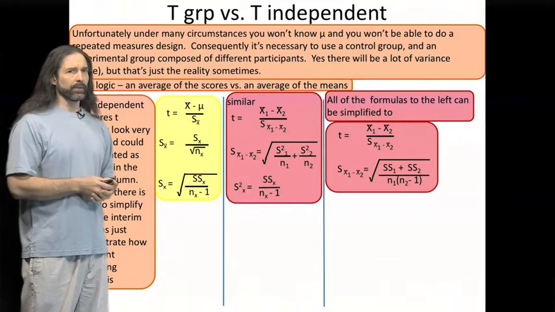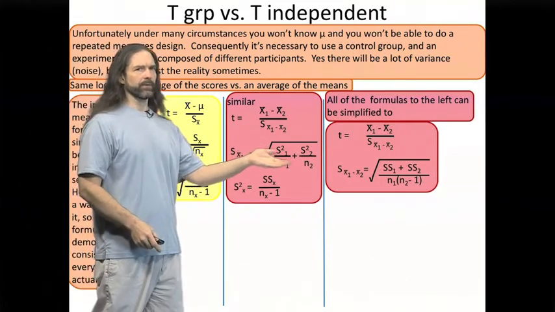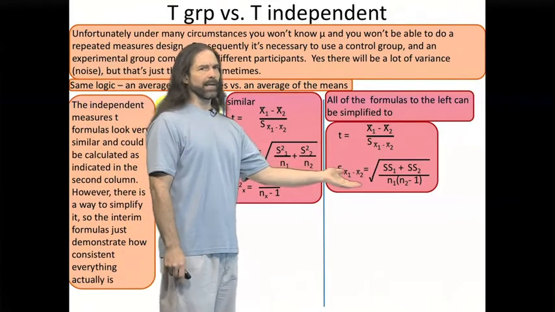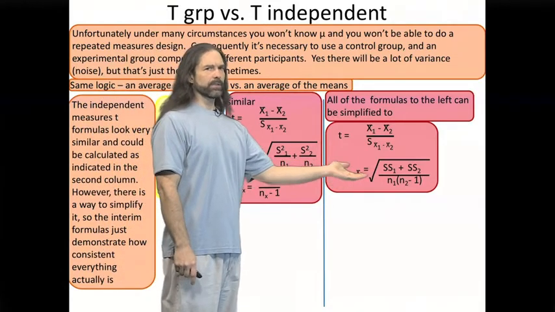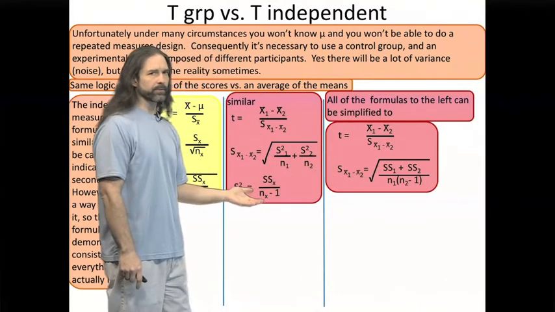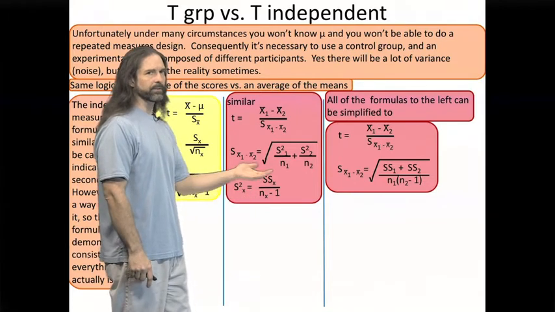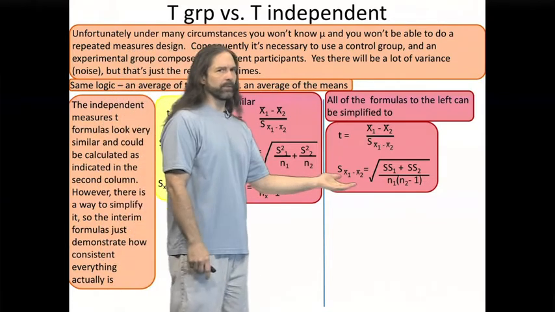There's a simpler way to do it. I don't have to go all the way to the variance and then get there. This formula here is algebraically equivalent. In this case, all I have to do is sum of squares. Remember, to get to the variance, I have to do sum of squares, divide by n minus 1, that gives me the variance, then I go here. But here I don't need to go to the variance.